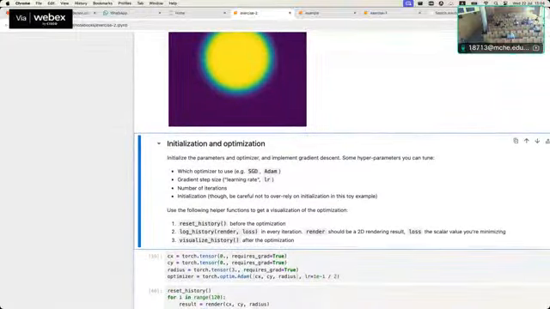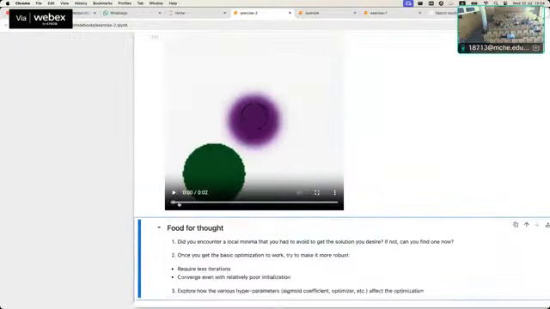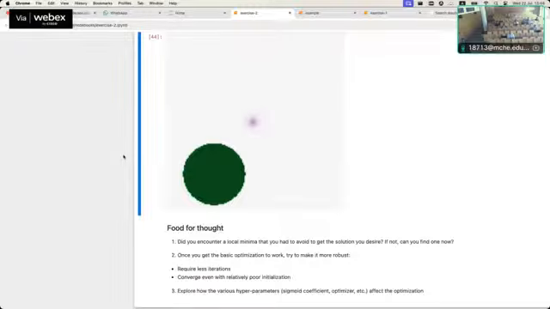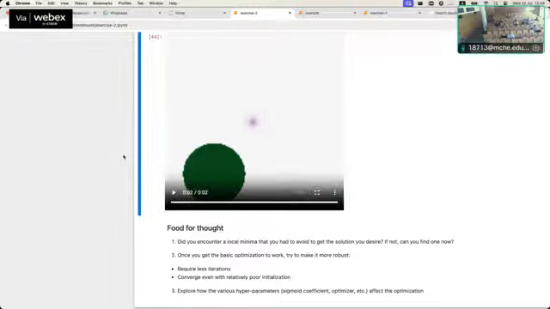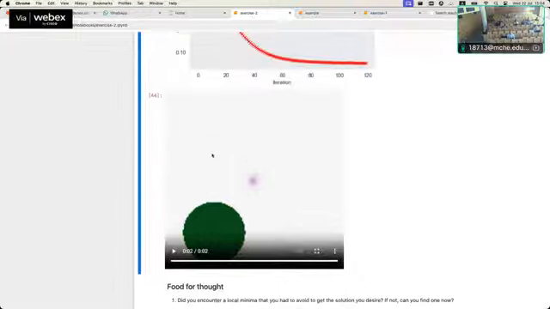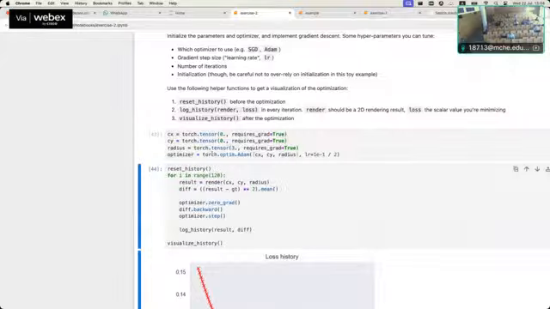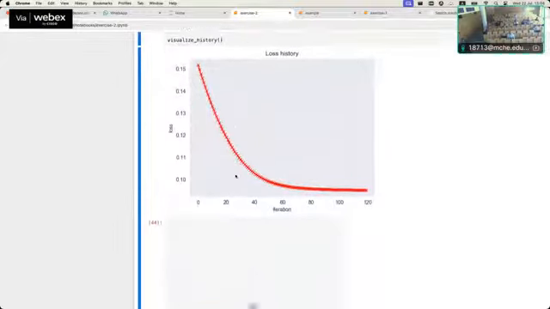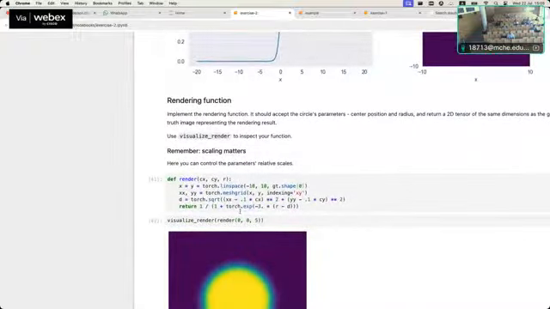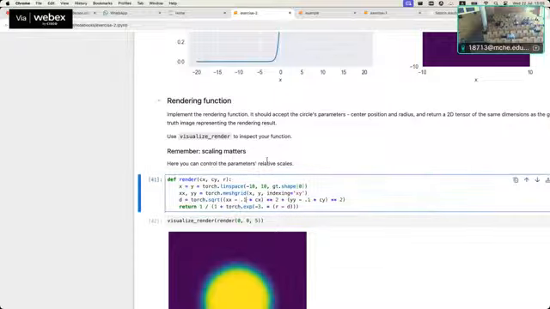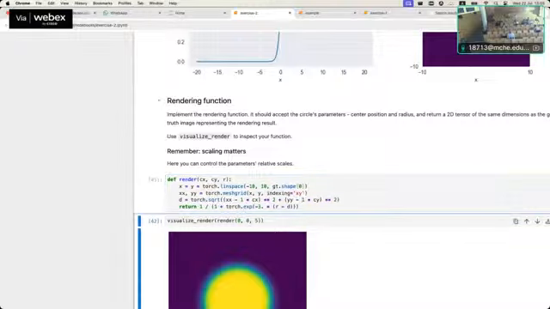But if I optimize like this, then we'll see that the optimization converges to some local optimum of, okay, you want to minimize the error. I don't know, the closest minimum is just to make the circle as small as possible, okay? So we still have all this as an error, but this is the local optimum of this problem, at least with these optimization circumstances. So this is an example of how to create a local optimum, but in the next exercise you'll probably have to use something similar but inverse to avoid a local optimum.